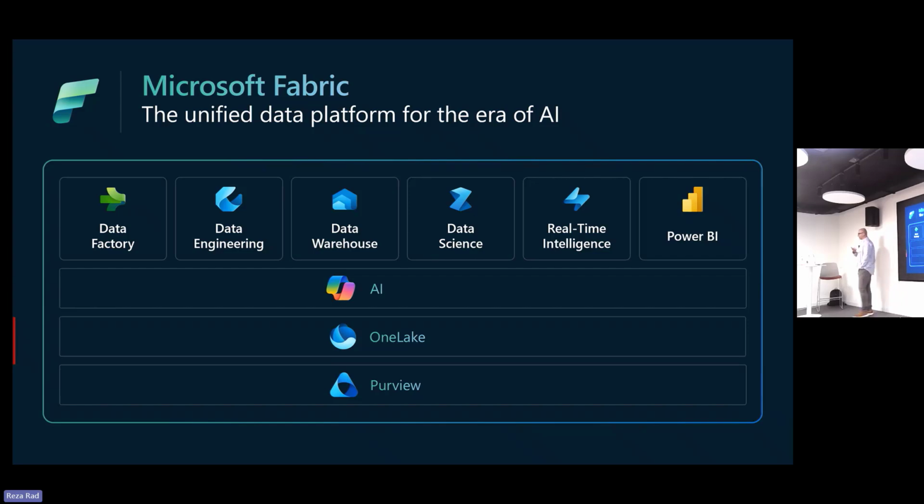It also has features such as real-time analytics, and then at the end, you can build some visualization on top of it using Power BI as well, right?